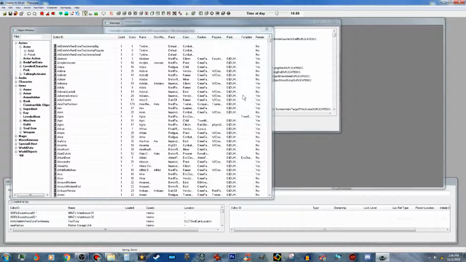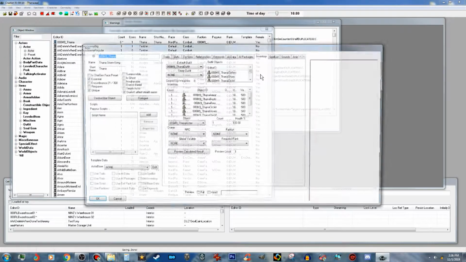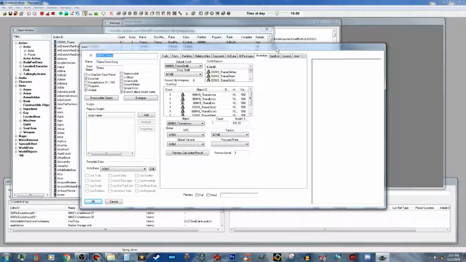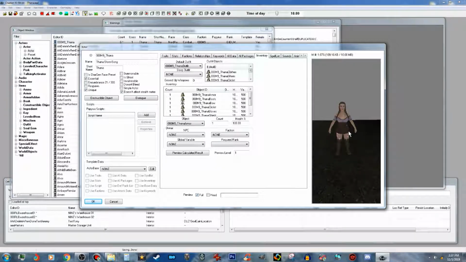Now, she needs some arrows for her bow. So, geared up weapons. She'll wear this outfit when she's not following you. Geared up weapon should be 0. It shouldn't be showing the sword, but it is. There's not really much I can do about that.